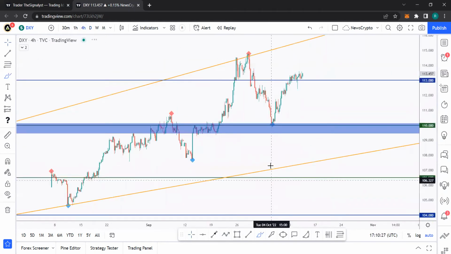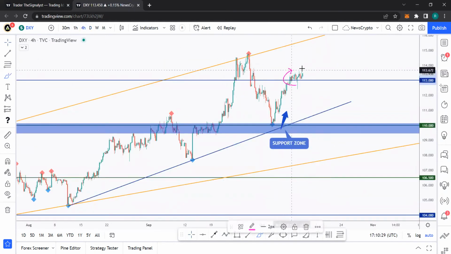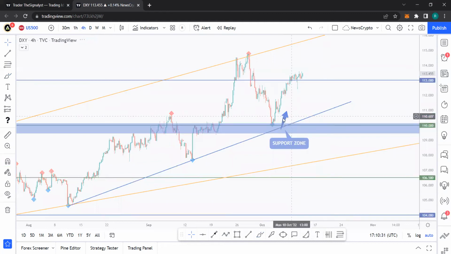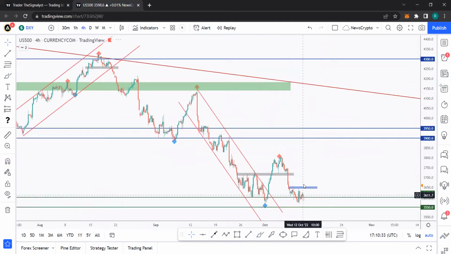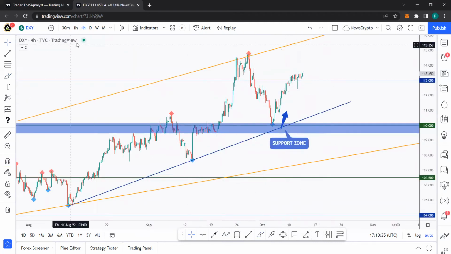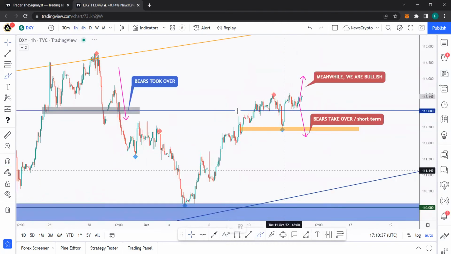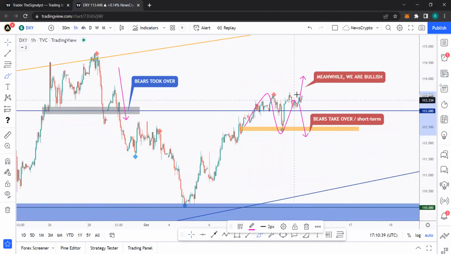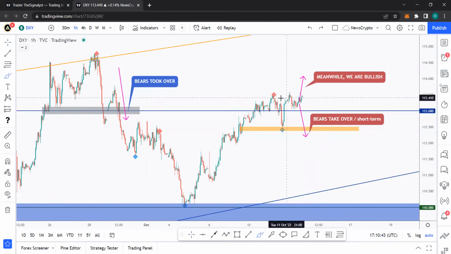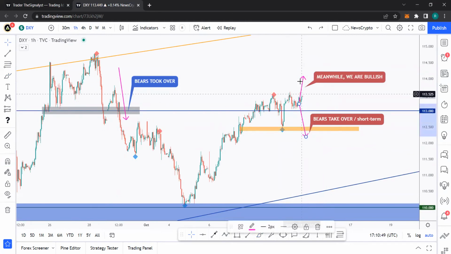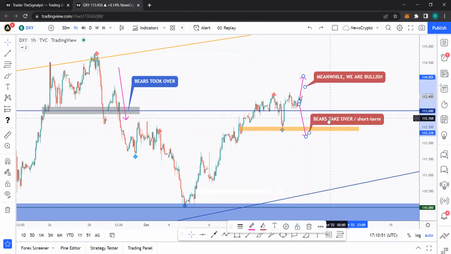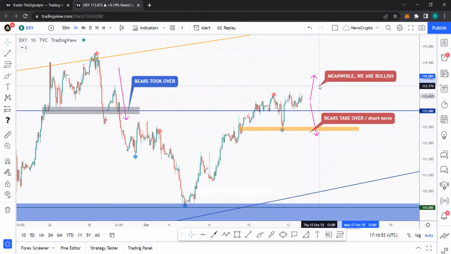If you zoom into H4, the exact same consolidation we saw on US 500, we can see on the XY as well. And that's it from the H1 time frame. We are currently forming a double top. Of course, the double top would only be an idea until price breaks below the neckline. The neckline is in orange for now. Let me remove this one aside. That's it. Now we can see it better.